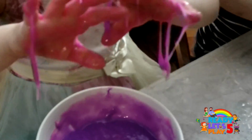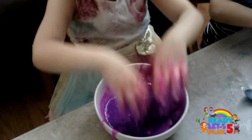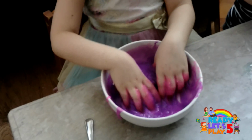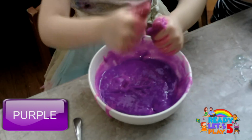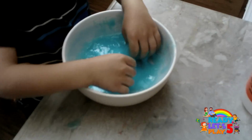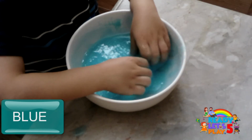What you got? Wow! Is that changing colors? So what color is it changing from? Pink. To? Purple to pink. Whoa! What about yours? You got glow in the dark. Oh my gosh, that's so cool.